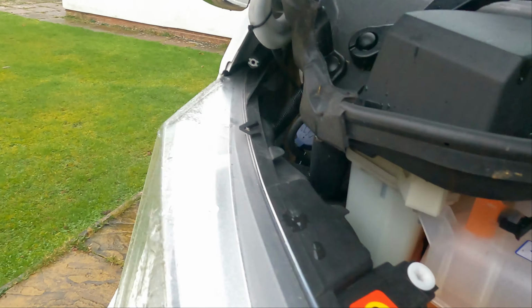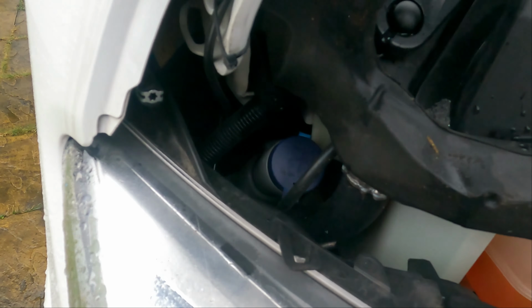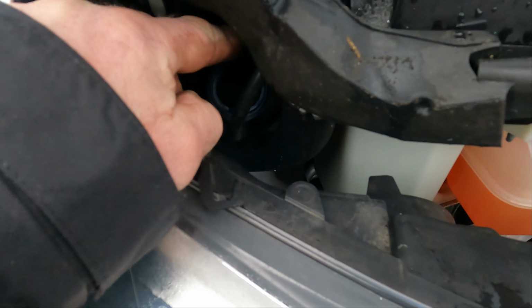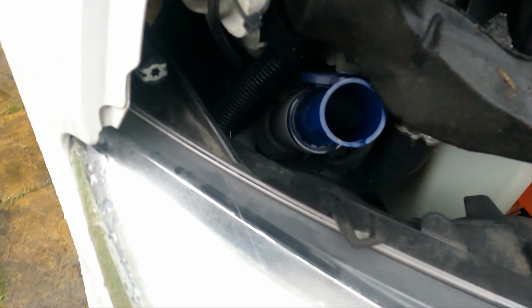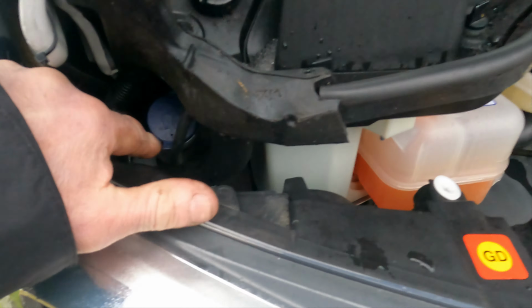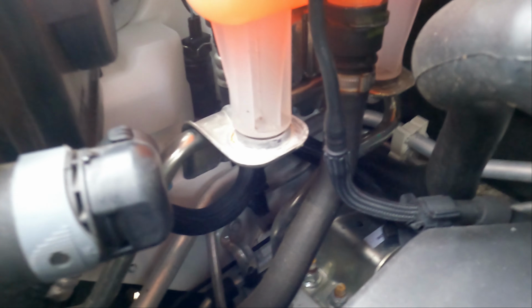The other funny one on this is the screen wash, which has this kind of little catch. This is on the driver's side now. It's got this little catch with a telescopic spout. I sometimes find it a bit fiddly. It's just a little tiny spout that comes out there. So that's where the screen wash filler is. And just down below, you can see the tank located right down in there, in amongst the wing.